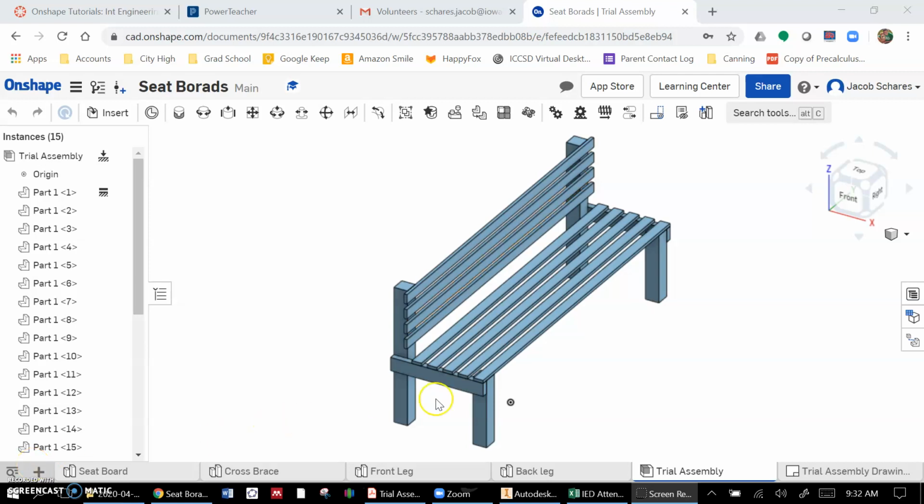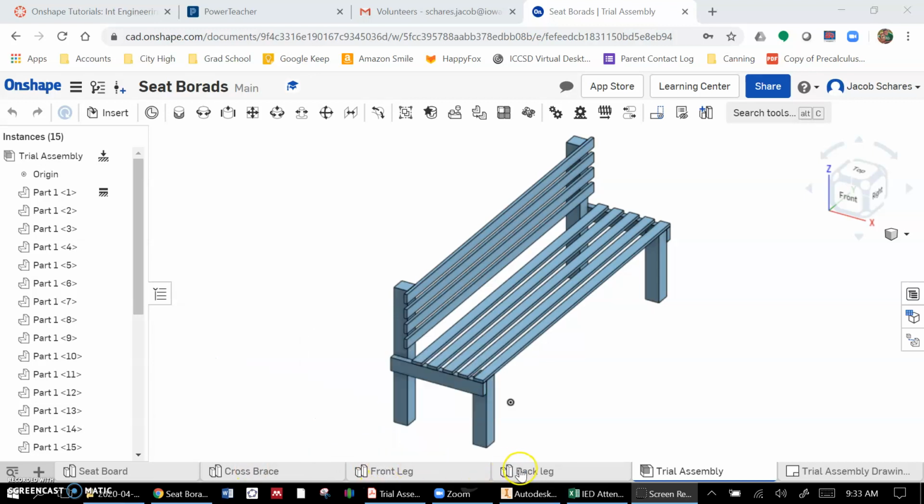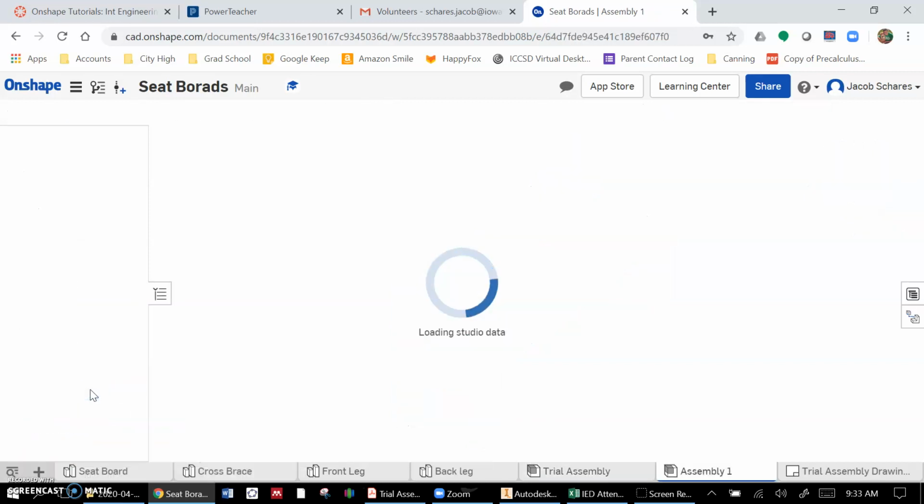This video is going to talk about how to create an assembly for your parts in Onshape. At this point, obviously, you wouldn't have the assembly made, but you should have all of your separate parts completely made and ready to go. You might already have an assembly here. Actually, I think you should, but since I've used that already, you can also go over here and create a new assembly, just like that.